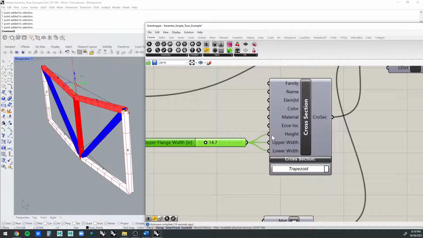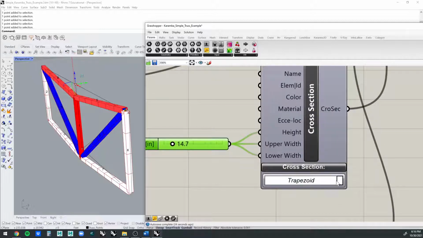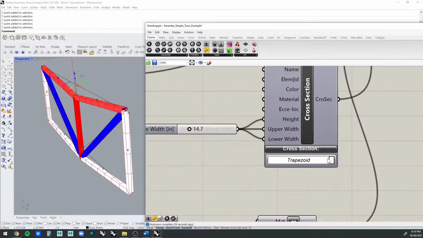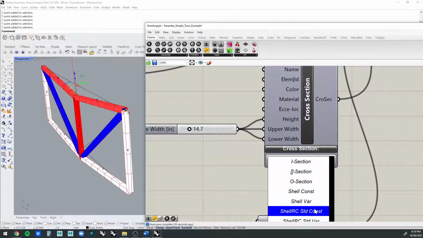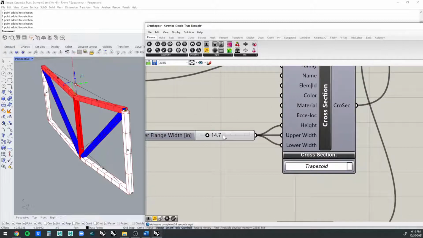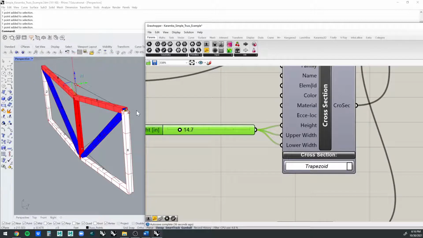And then I've plugged my slider into all of the values that are, so actually if we click this, you can see that we can change it from trapezoid to other types of cross-sections. Trapezoid will probably be good for your basswood. Now I'm using a square, I turn it into a square cross section by using the same value for all of the inputs here.